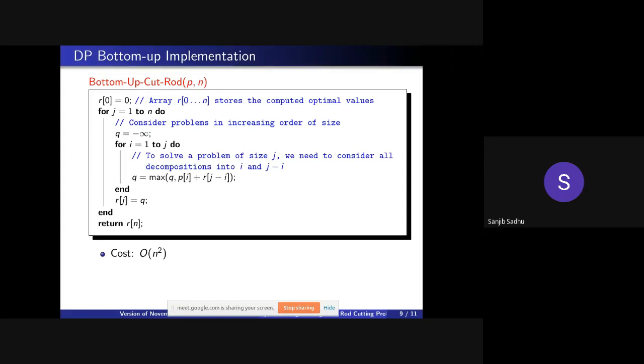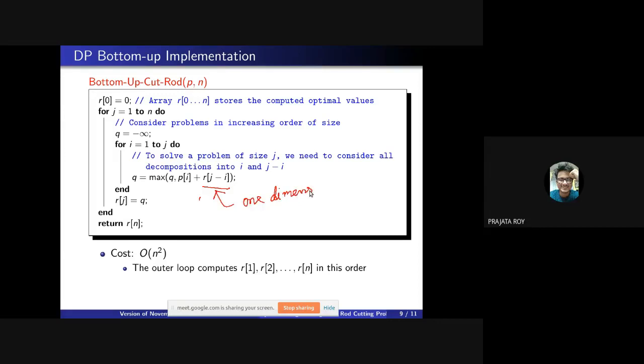Here you see one thing. In this case, check it. Are there any recursive calls in this function? I am asking, is there any recursion, meaning function call, in this code? No. Here you see just the R table. This is a one-dimensional table, basically an array. Check it. No function call.